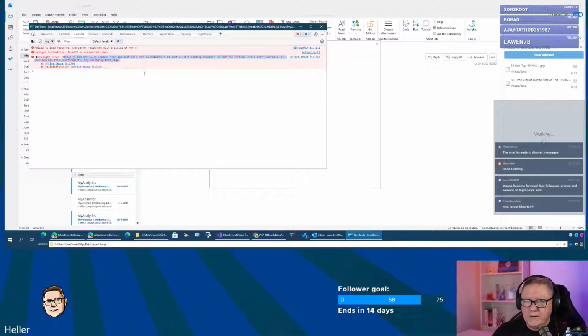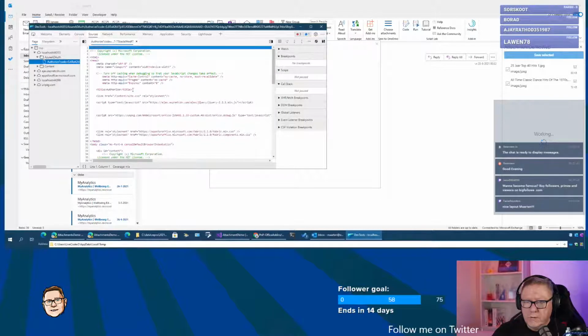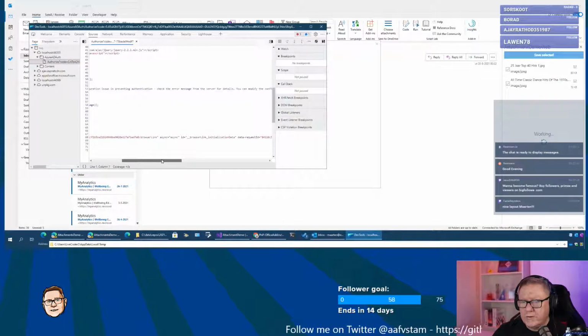But that's the Office.js thing. Invalid or unexpected token. Configuration issue is preventing authentication. Check the error message from the server for details.